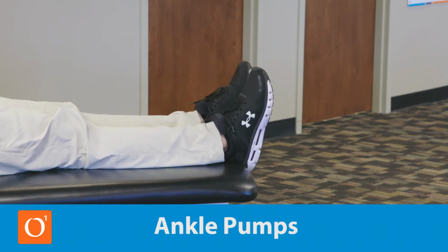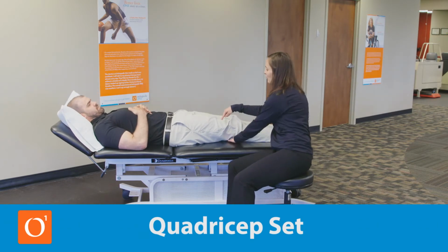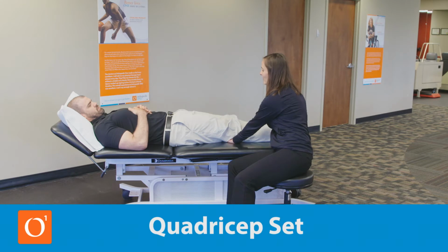And next we have a quad set. I want you to tighten the muscle in the front of your thigh, push the back of your knee down towards the bed, and hold for 5 seconds, and relax.